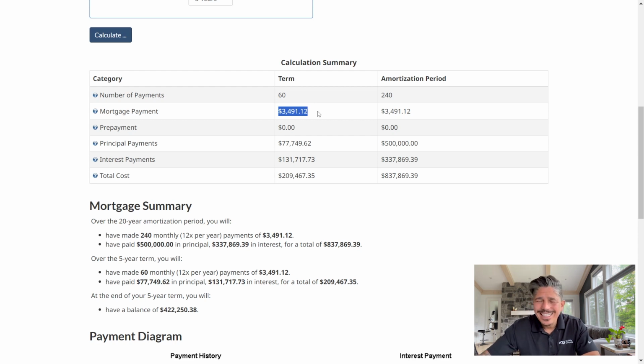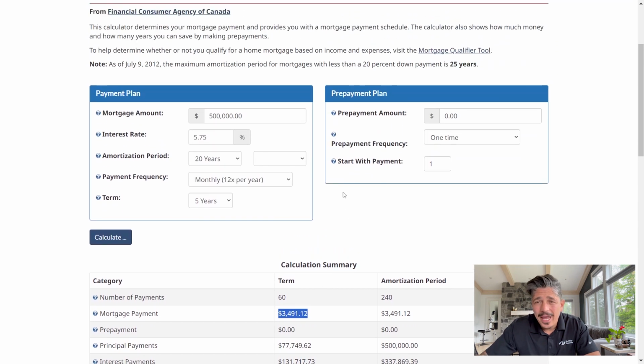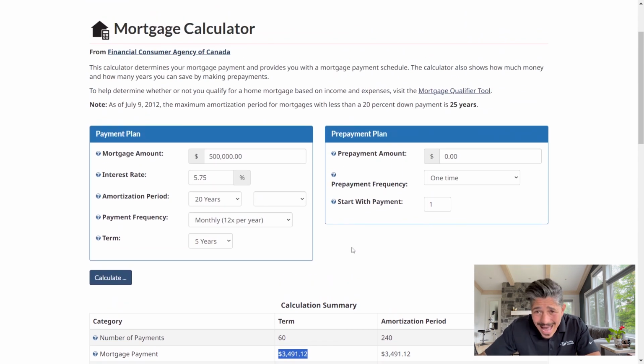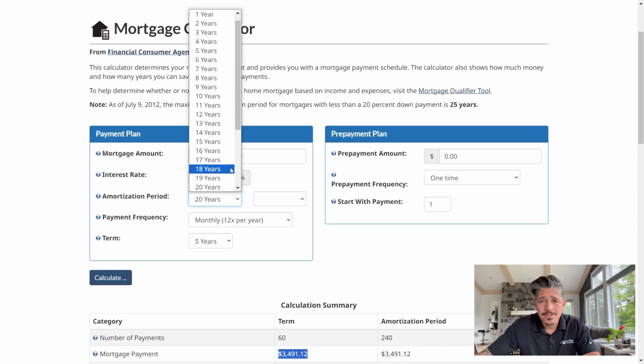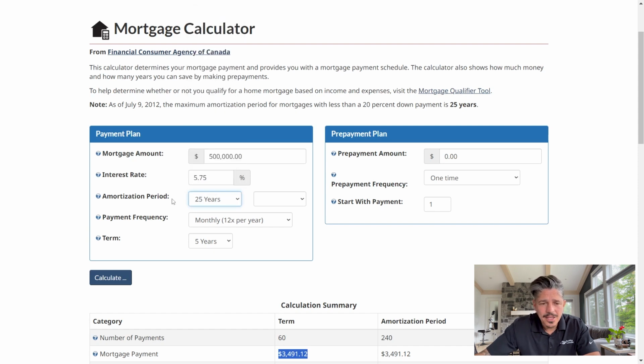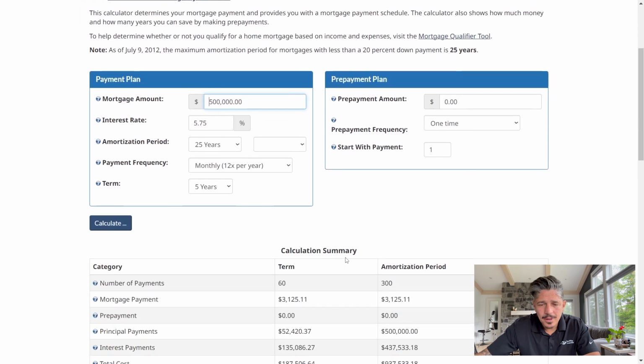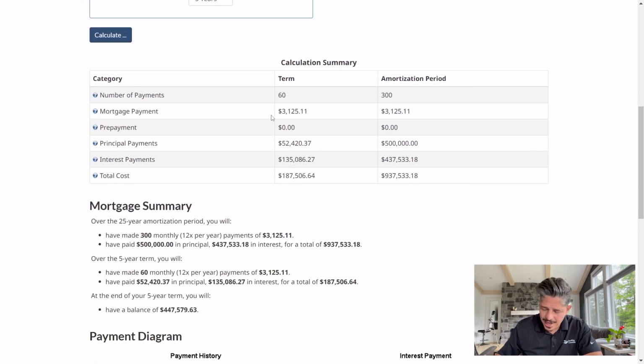I mean, this isn't ideal, but what if I ask the lender, can we bump that amortization back up to 25 years? Let's do that and see what that's going to do to the payment. Well, that brings the payment down to $3,125 principal and interest.